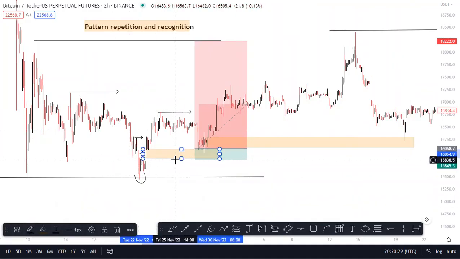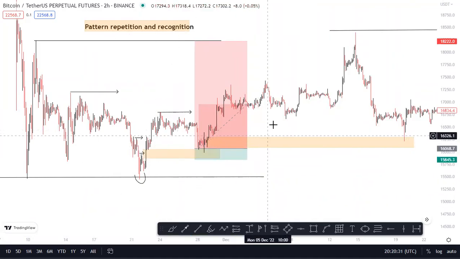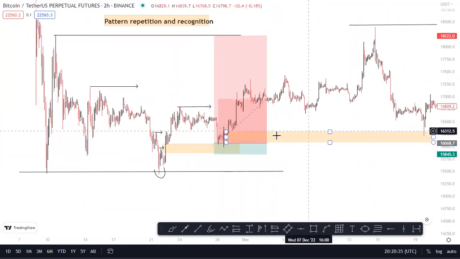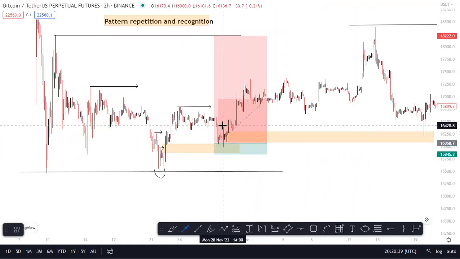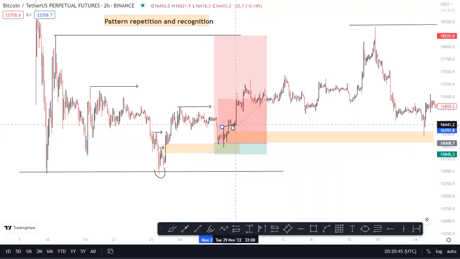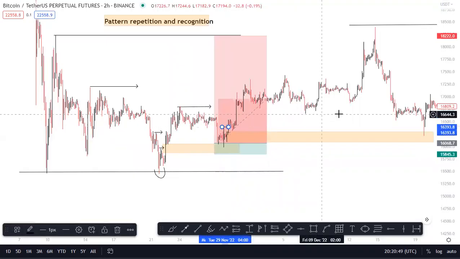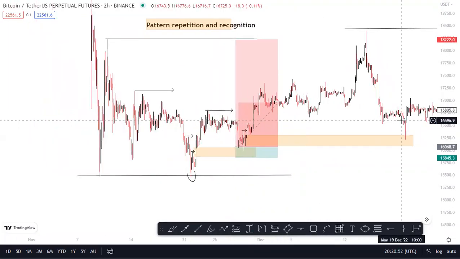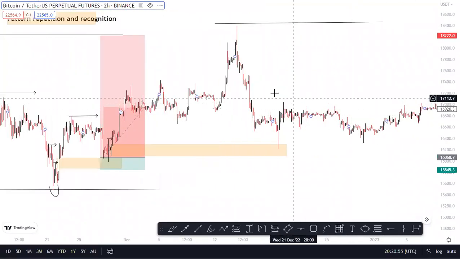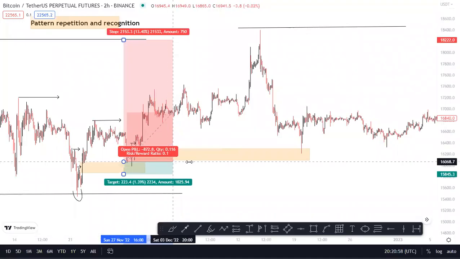This one here at this point, right? Why this one will be your new entry: this is a change of character that formed there. I don't want to mark it, but if you look where you see it clearly, a change of character occurred there, and we have our BOS. Change of character comes with a BOS. Let me reduce this. So we had a minor BOS, and you could see that price tapped on that in as much as price hit TP.